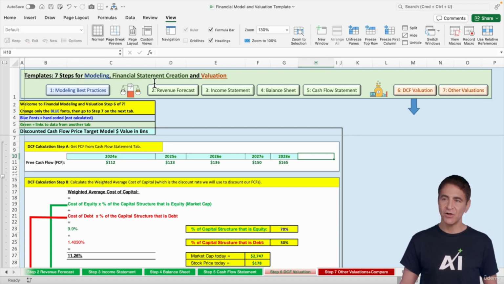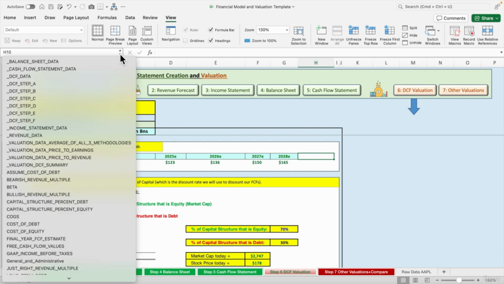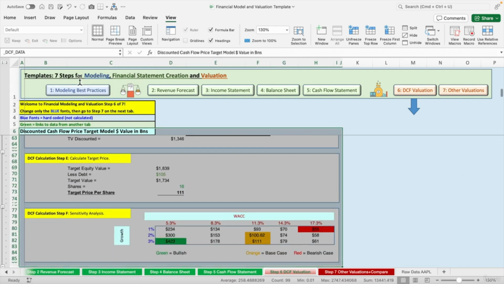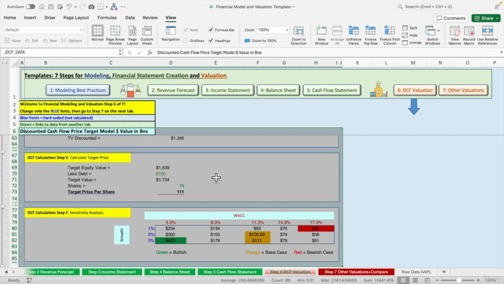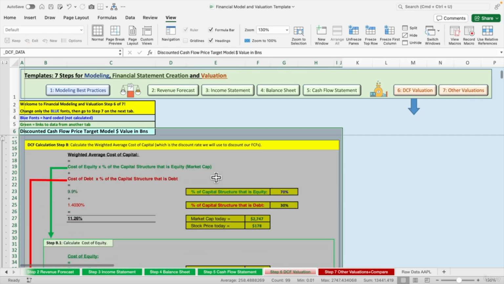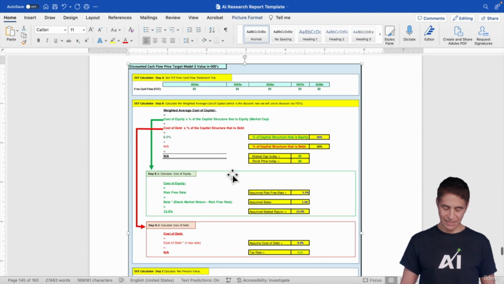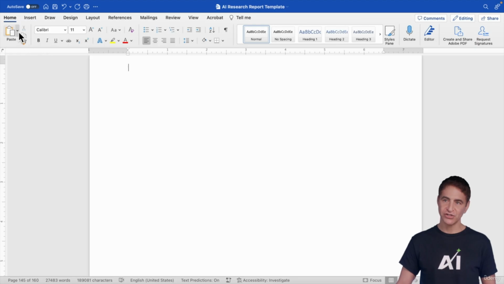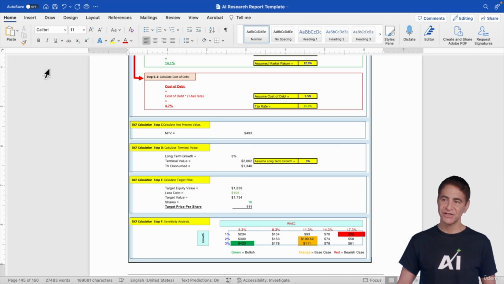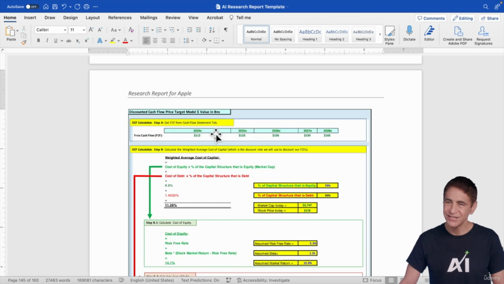The end result from all this is going to be you taking the DCF data, copying and pasting it. Now, if you do that, it might be a little bit difficult to read. I'll show you. If we go directly here, it's going to look like this. Let me delete this and paste in the version I just created. Paste as picture. Might be a little bit tricky to read. It's not that bad, actually.